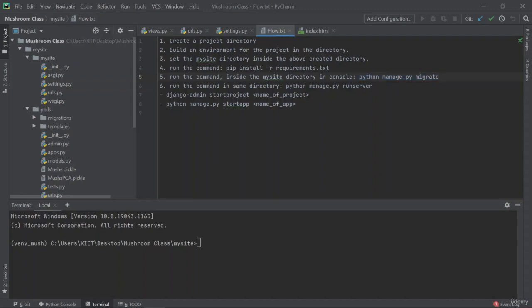There are many functions that are specific to Django, and one of them is the migrate function. So whenever you have to run a code that is specific to Django, what you have to do is write python manage.py and then the function. Now these functions are actually defined inside the Django package only, and there are many functions that are present like migrate, make migrations, run server, sync DB, and many more. But for this project, all you have to do is run this.